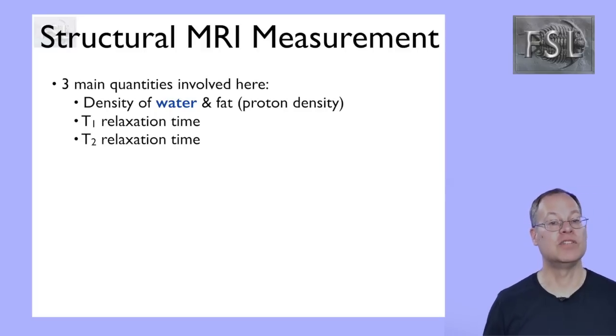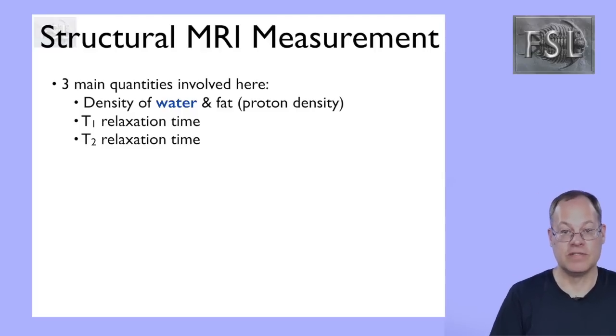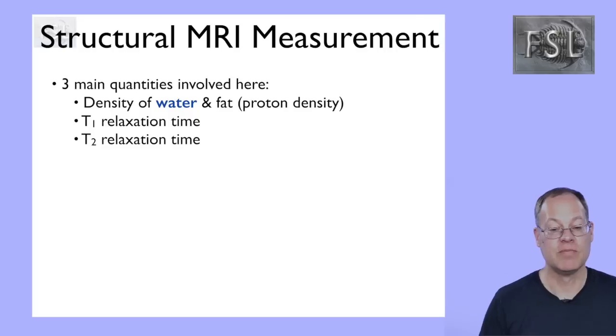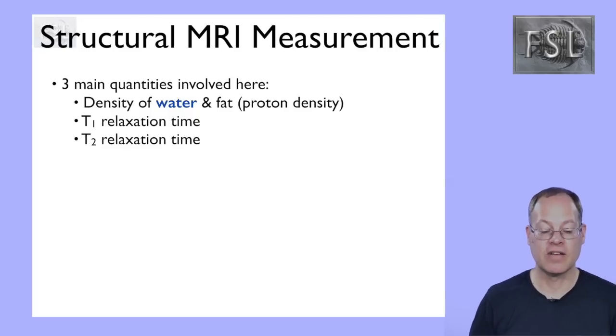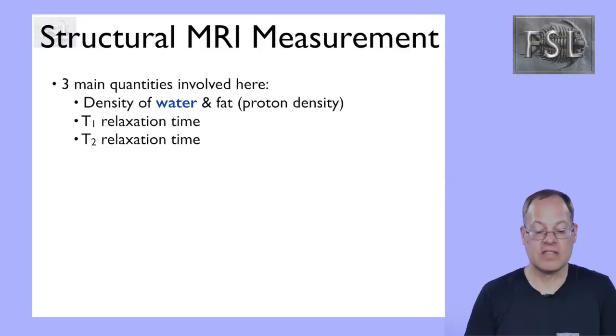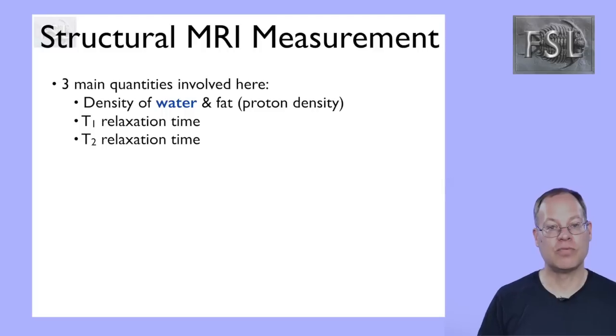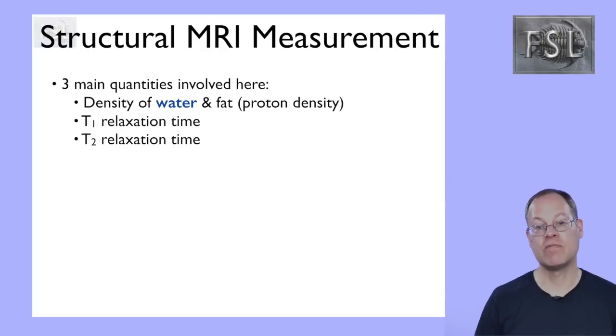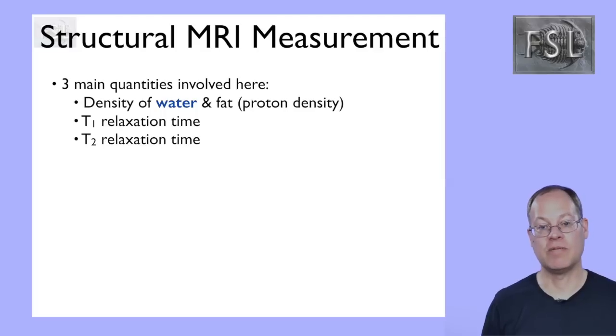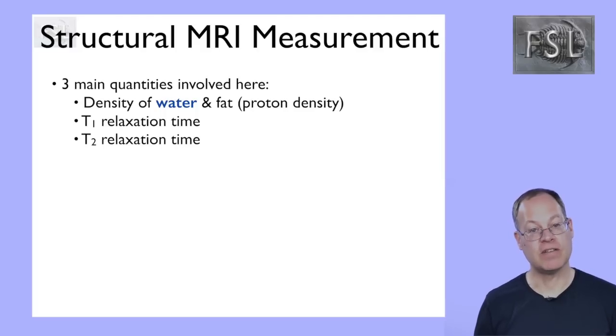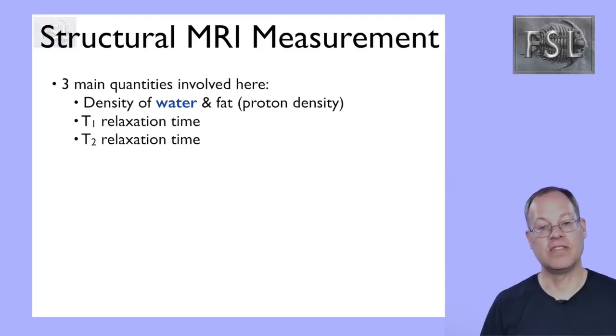And there's a lot of information that we can get from that water, because it's not just about the amount of water. So the density of water is very important, and we call that proton density, because it's the hydrogen nuclei within that count. But actually also the magnetic properties that water has, because it's a magnetic technique, and there are certain properties that the water molecules have depending on what kind of environment they're in. And that's crucial. The environment that they're in changes two main properties called T1 and T2. You don't need to know what they mean at the moment. There will be an MR physics lecture during the course which will unpack that a bit more. These two main properties are the things you will hear talked about.